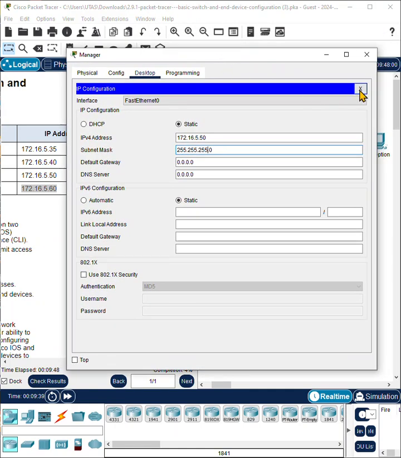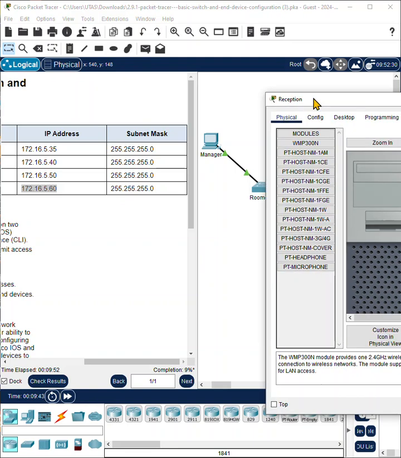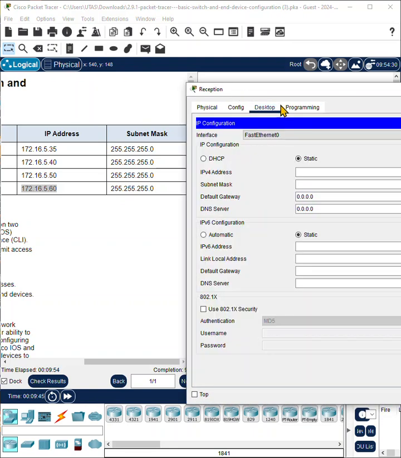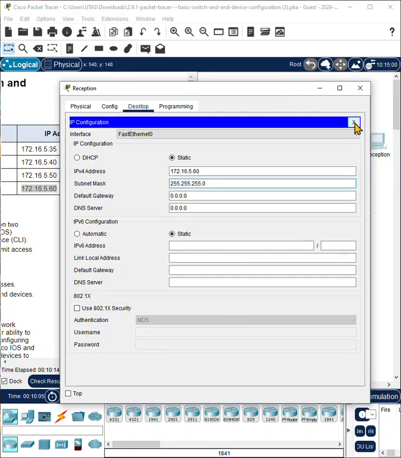This is the first machine, the manager machine. I will jump all the way to the reception machine and configure that desktop too. Here the IP address will be 172.16.5.50. Then again the subnet mask, once we click in here, this is an auto generated number, so we have to correct it to 255 in here. So this will be a correct answer.